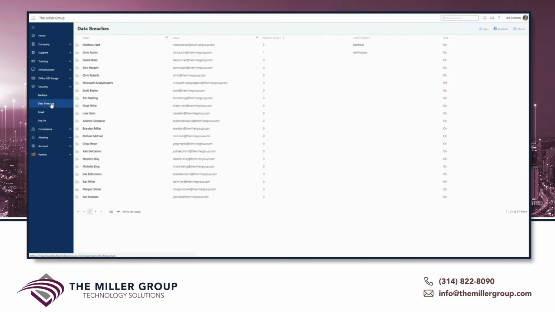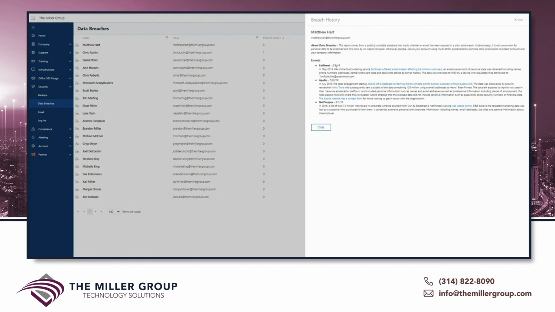Data breaches is it goes out and we will look up your email address on the dark web and pull up any breaches that you've been included in, which is great. It's a little bit after the fact, but it kind of drives home the fact that you need to be using good password hygiene. But inside here, though, if you click on a person's name, it'll actually give you some details about the breaches, which is great, kind of showing you who the vendor was, what happened to them, what kind of information was taken out of there, and then even a link to an article about that as well.